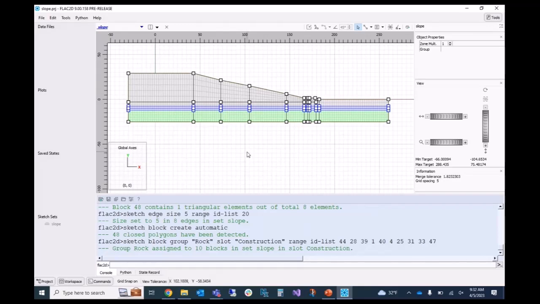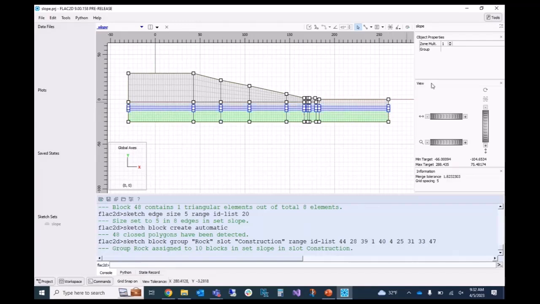If it's not working, remember Andre said yesterday, if I click a face and then try to select something, it's going to select all the faces, right? Or if I click a node and try to select the box of things, it's going to select all the nodes. But we want to select the actual zones, right? So what you need to do is click in one of these blocks first, so that it knows you want to select zones, and then draw a box around the region of interest.